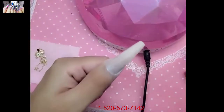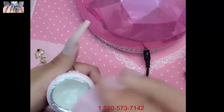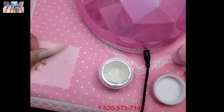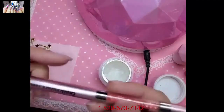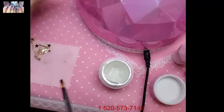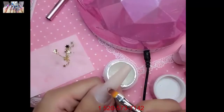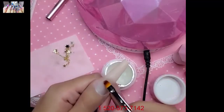Do you guys see how fast and easy it is to apply things with the press-on gel? It is such a game changer! I'm going to take my gummy gel and wonder gel and begin the application of the charm. I'm using our brand new vegan happy gel brush, which is now satin pink — we gave her a little facelift. First, think about where you want the charm and add a giant dollop of gummy gel right where you want it.